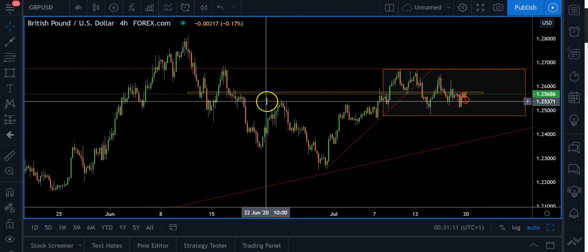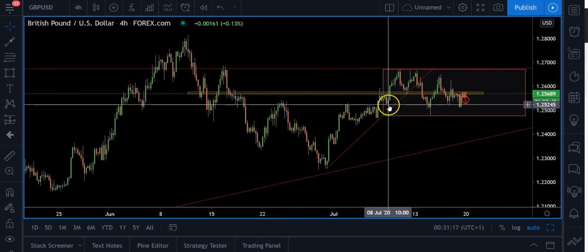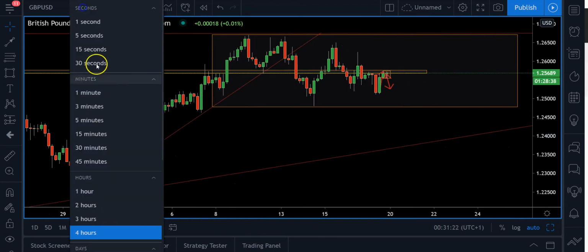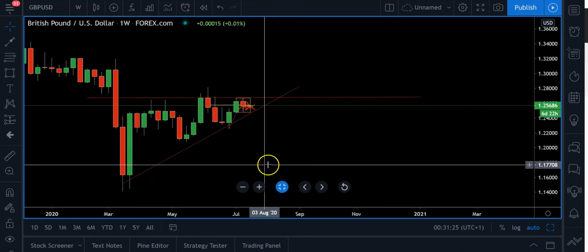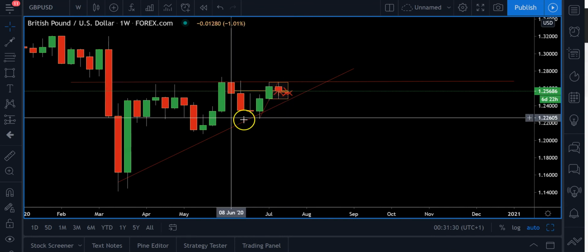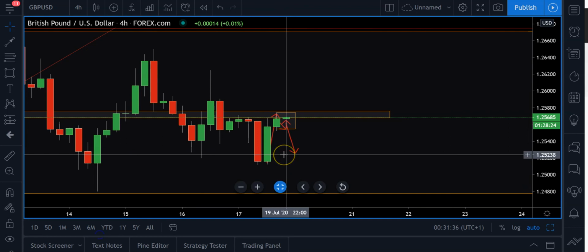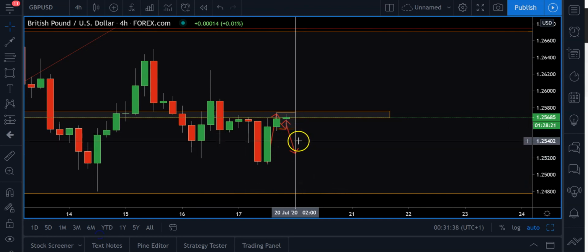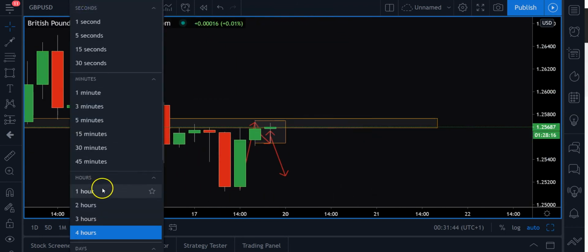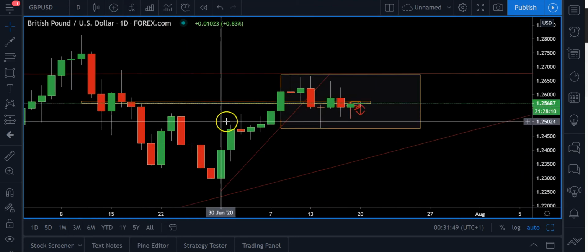It was this nice little zone here. It created a harmonic, and this was a neckline for it, and it kept retesting that zone, and that's what it's on now. But it looks like it's going to be bearish, as you can even see with the doji. The candlestick pattern here might push it down, but we have to see exactly what takes place. Like I always say, don't predict what the market is going to do, simply respond to it. You feel me? So that's the analysis for GBPUSD.